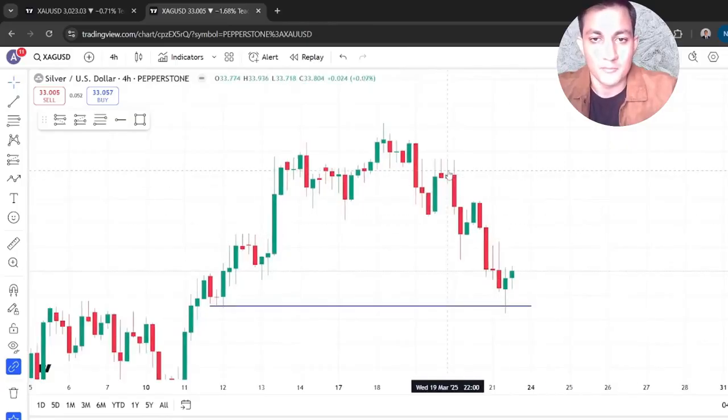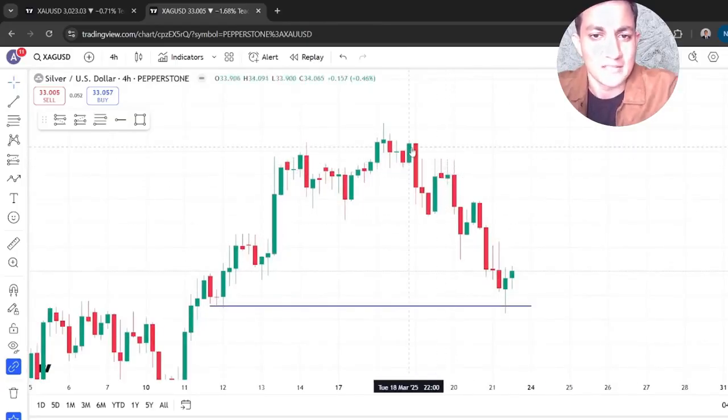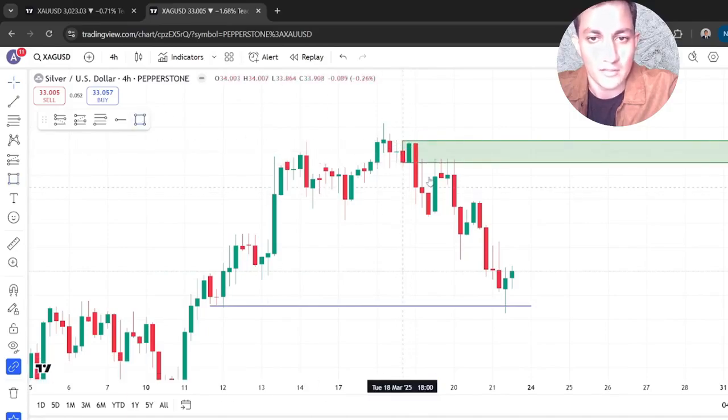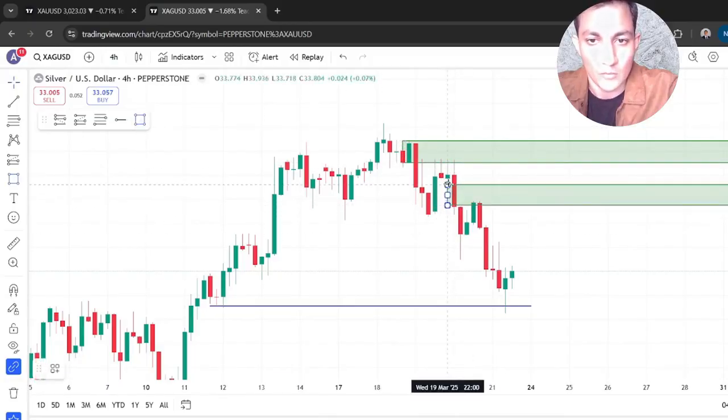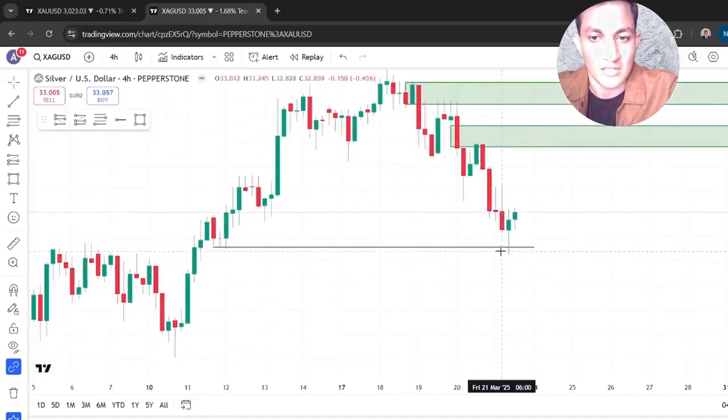These wicks here, let me just show you. See there are like triple highs here respecting this bearish order block, right? Look at that. Beautiful, isn't it? Tap, tap, tap, tap. Moves down. This bearish fair value gap, look at this, also being respected. Almost like a liquidity sweep.